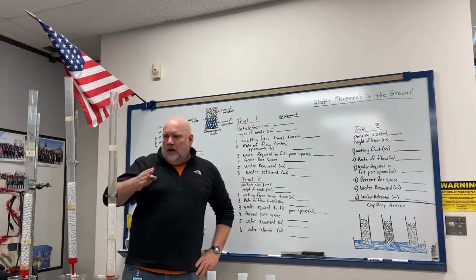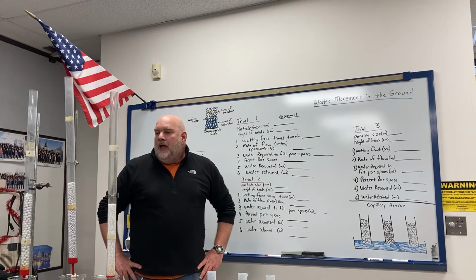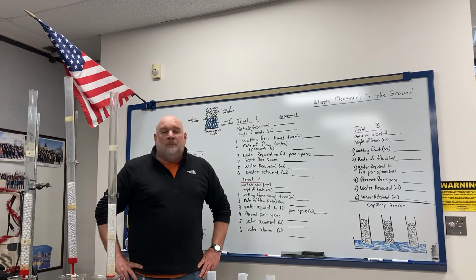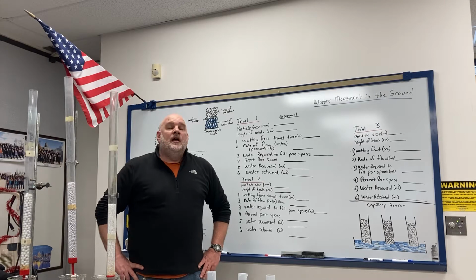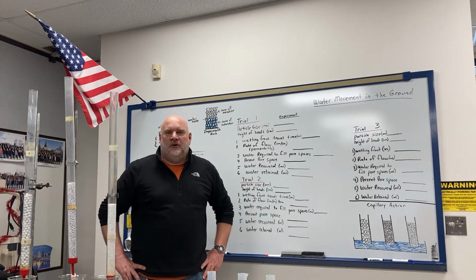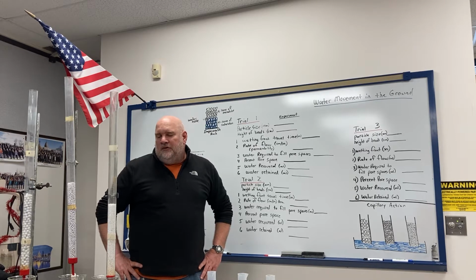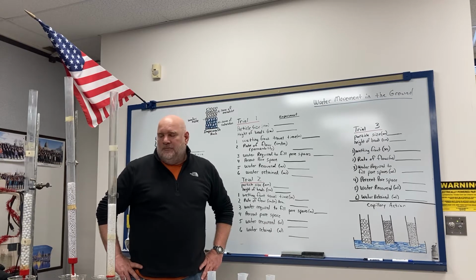So what we have here are three tubes that are filled with three different sized particles. And we're going to do a few things to these. First off, we're going to figure out the permeability, or how fast the water travels through these various particle sizes, to see what size lets the water pass through faster. Another thing we're going to figure out is what the porosity is, or how much empty space or empty pore space there is between these various particles here. And then what we're also going to do is figure out how much water retention the various particle sizes have. That's how much water sticks to the particles.